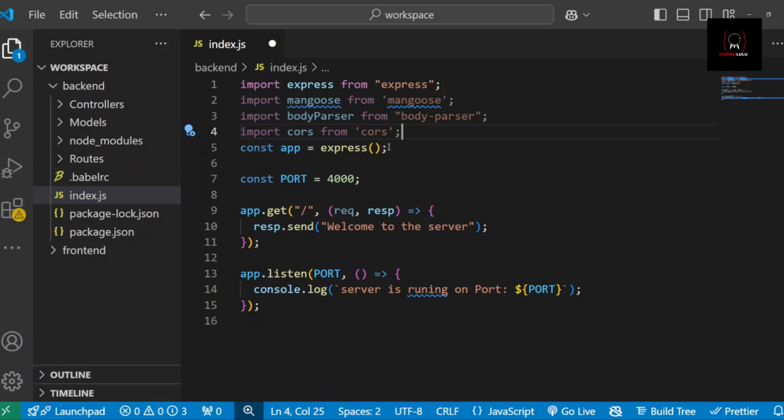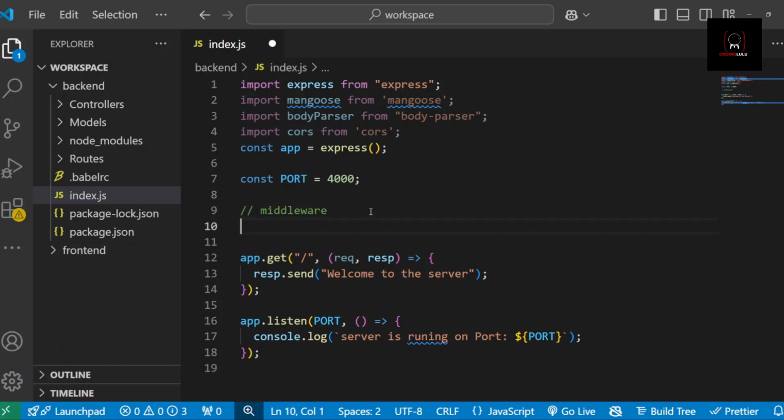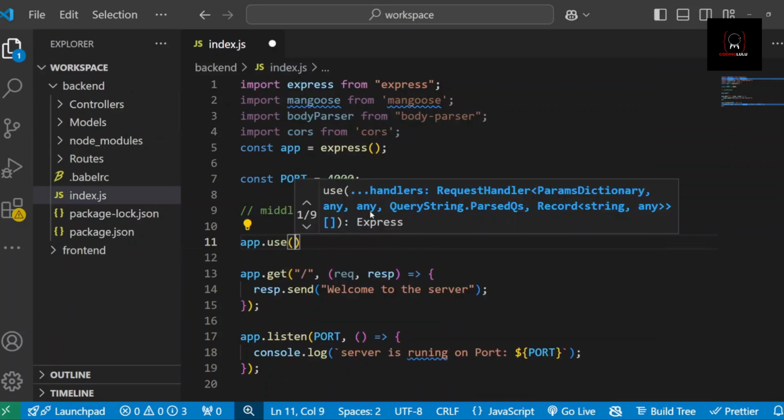Next thing we want to do is add some middleware. So after defining our server, we will add some middleware, which will help us parse the requests we were talking about. So we will use app.use, and then we can add whatever things we want.